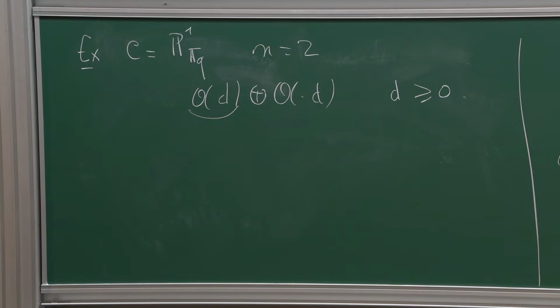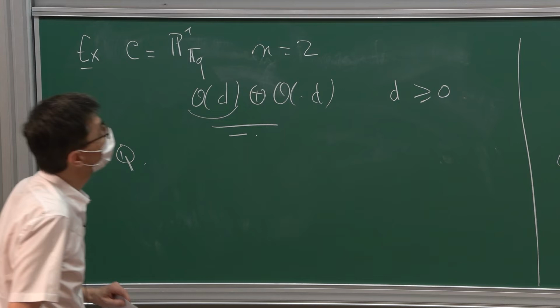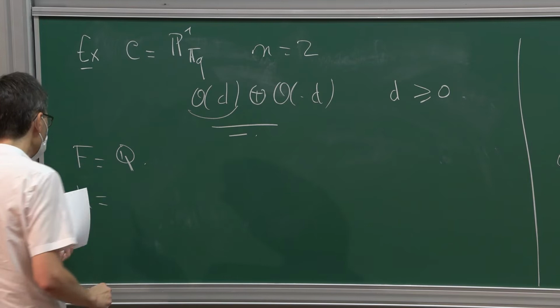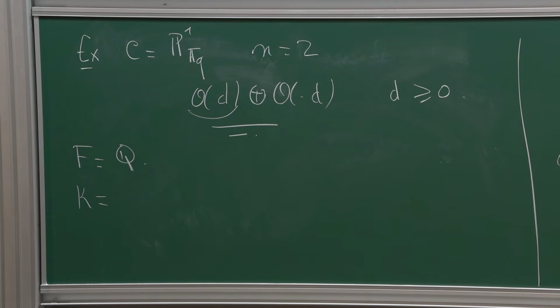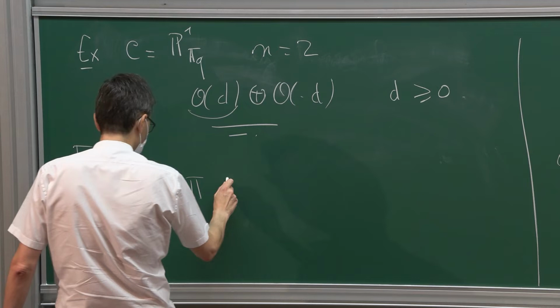But before this, I can say that even if we have a number field, say F is Q, the field of rationals, we have the same kind of interpretation, mutatis mutandis. The difference is that the maximal compact subgroup has to take into account the Archimedean place. So we take the usual orthogonal group times the product over all primes of G(Z_p). So this is still for G is GL_N.